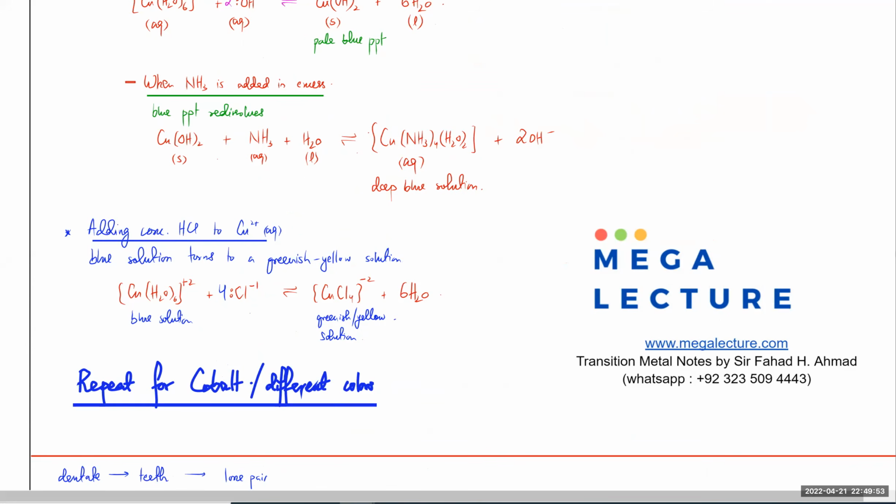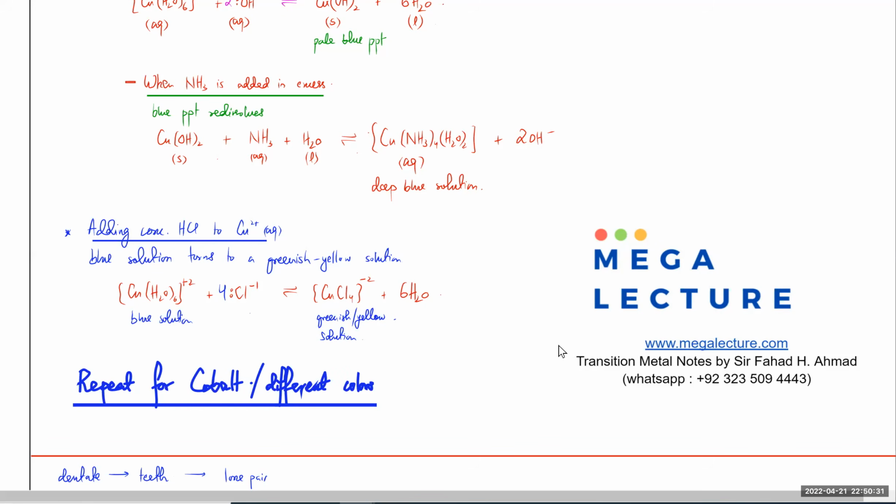Okay, is this clear? So could you repeat how we would explain it? You get a question: you have a copper 2+ aqueous solution, and they're adding concentrated HCl to it. Explain what's going to happen. First, you write an equation. Copper in aqueous is basically copper with 6 water molecules. If you're adding concentrated HCl, you're adding 4 Cl ions, and those Cl ions are going to knock out the water molecules, and the 6 water molecules are going to get displaced. That's a ligand exchange.